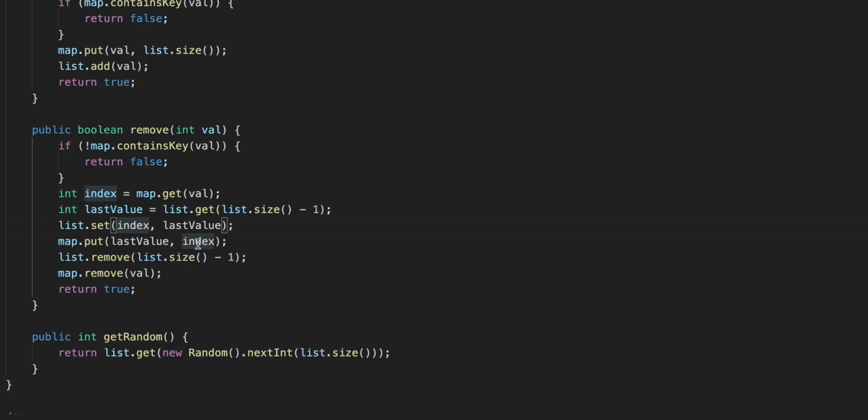For that index, we are not removing it, we are updating it with the last value. Then we remove the last element from our list and from our map, and we return true.